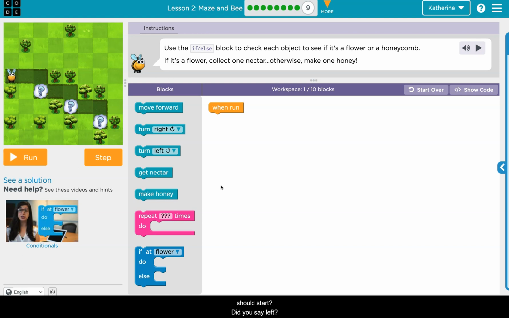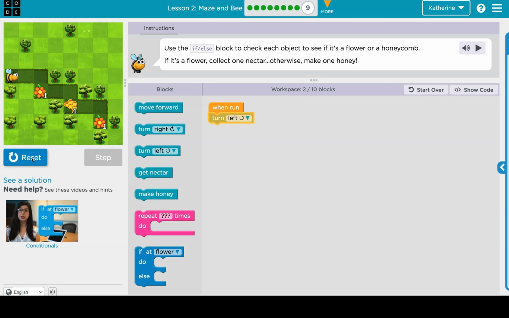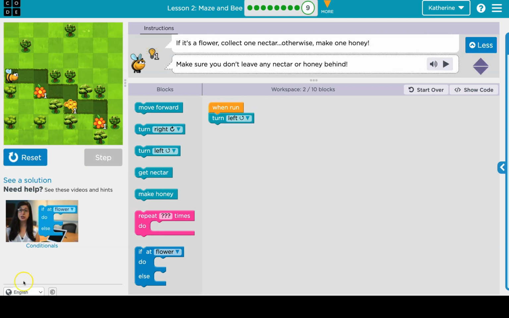Did you say left? Let's press run to check. Okay, so our first turn is a left. That means that our next turn will probably be a right because it's a zigzag or stair pattern.